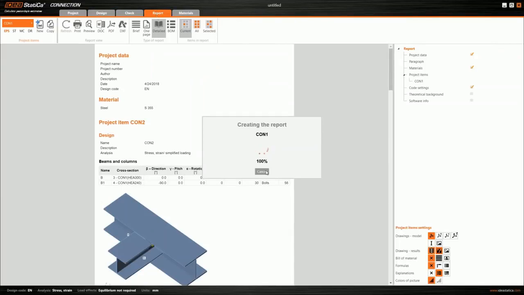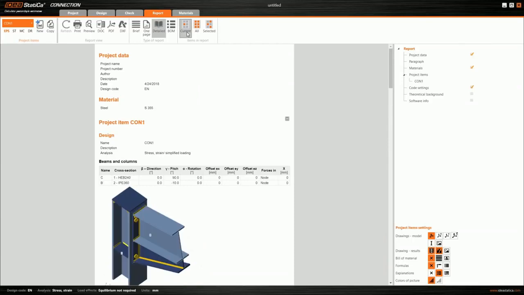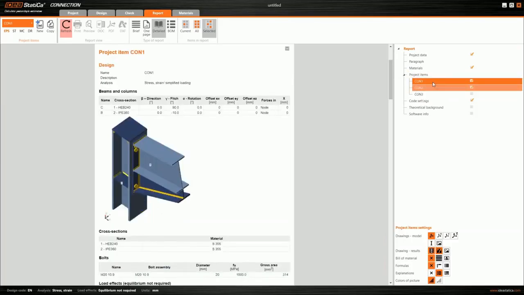And as you see, I have used the option current, so there is just one project item. I can also use the option select. In that case, I can directly in the setting of the report click which project item should be in my report or not, and I can also move them. I can just click them in this tree and move them to the required position as I need, and rearrange them. So that's it.